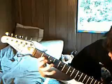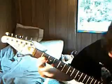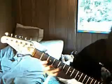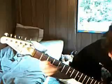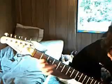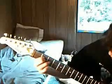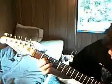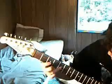So you have, and then you go back to the 2nd fret of the D, then you go up to the 5th fret of the G. So you end up with, same thing almost, so. And after you've played that, you play it twice just like the other one.